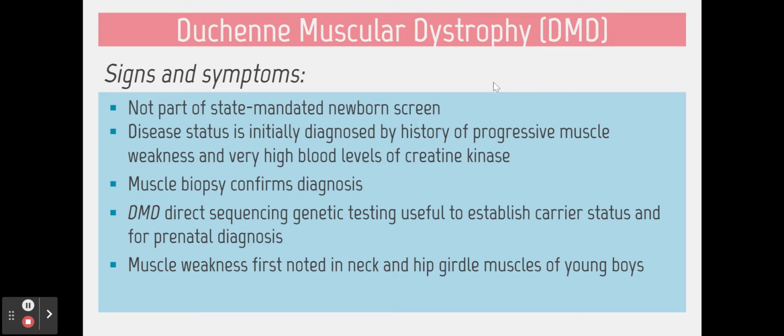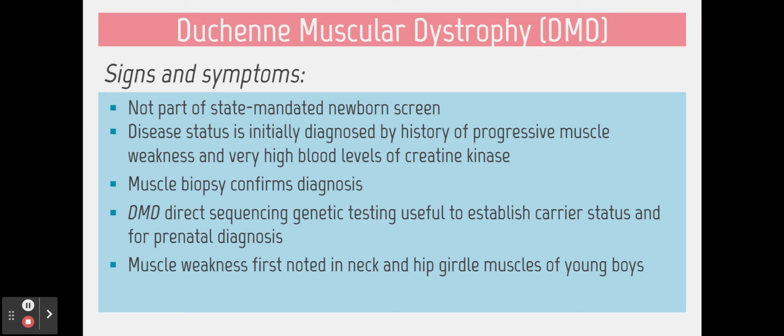So, signs and symptoms. How do we diagnose Duchenne muscular dystrophy? It's not part of the state-mandated newborn screen because there is no cure. Remember, that was one of the conditions. We had to have something we could offer people. Usually what happens is a parent will bring their child to the pediatrician or pediatric provider because they're seeing things like the child falls up the stairs or they walk on their toes to compensate for instability in their pelvic girdle and hip muscles. Or the child who was sitting up and had normal muscle strength and muscle tone is now all of a sudden can't sit up on their own.